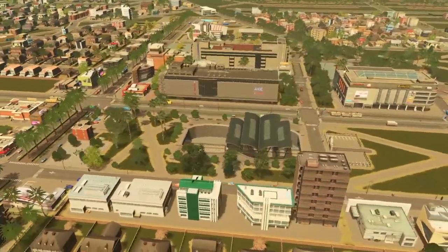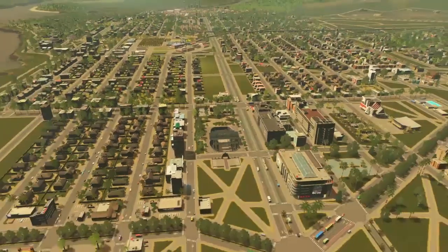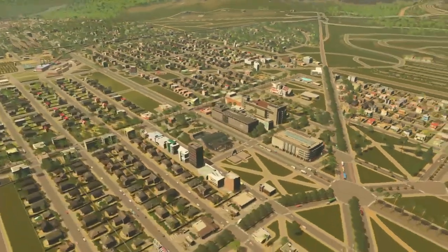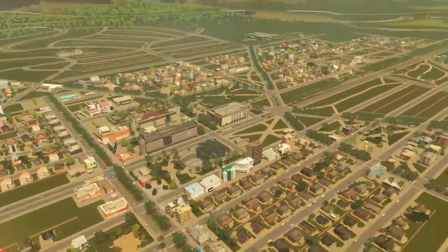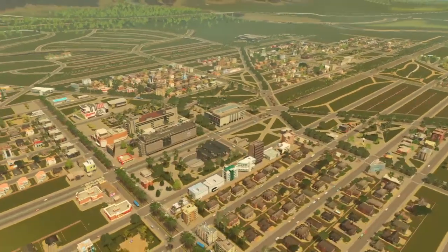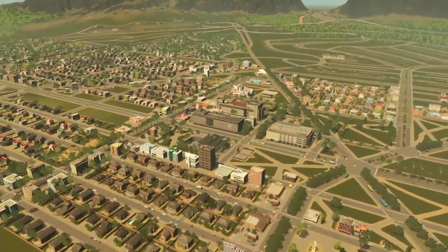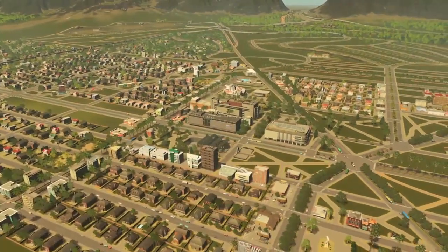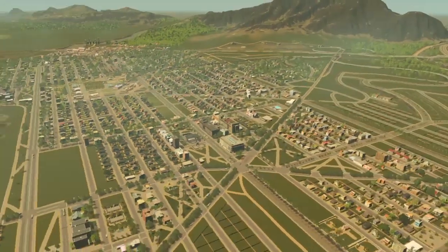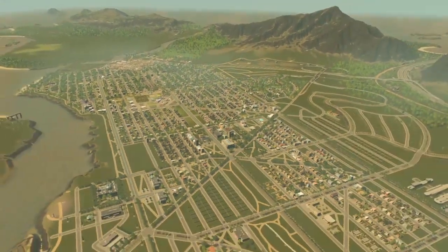The purpose initially of putting this stop here was obviously to get ready for a Factory Street line that'll go all the way down to the yards and be able to extend as the city continues to grow. And you can see I've done a little bit of work off camera here, getting ready for residential expansion, just prepping some road layouts in a way that I'm excited about to fill in Eureka Slopes later. Because to justify this sort of transit expansion, we're going to want the city to be nice and healthy.